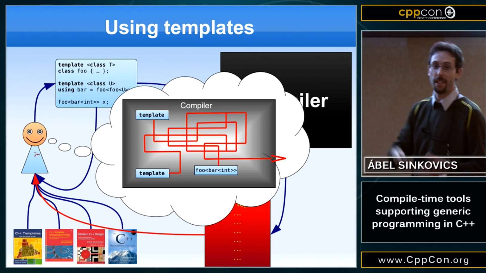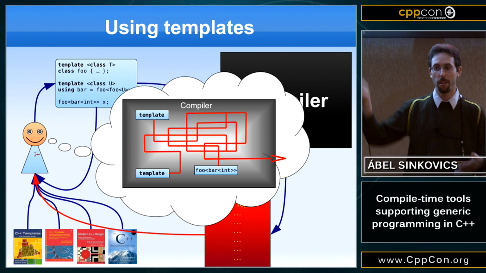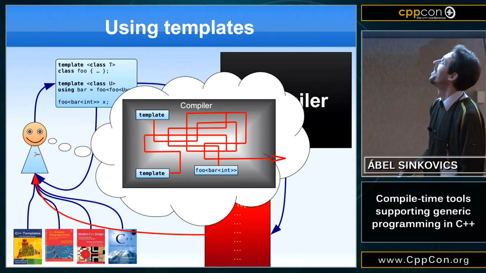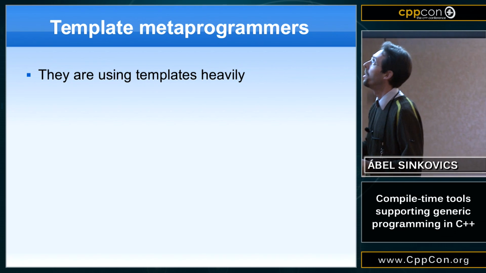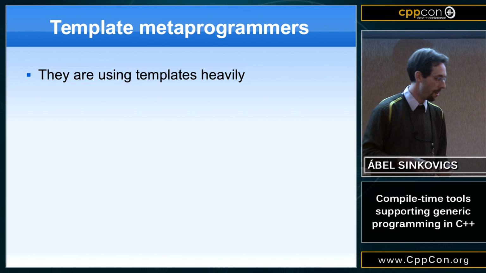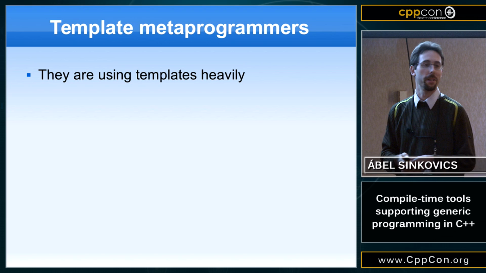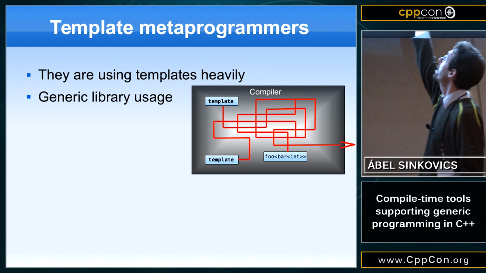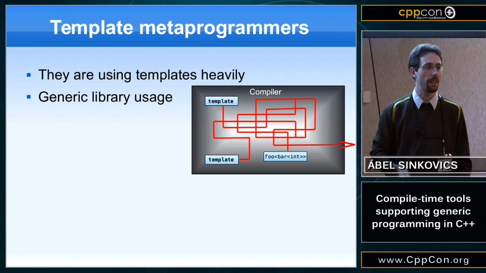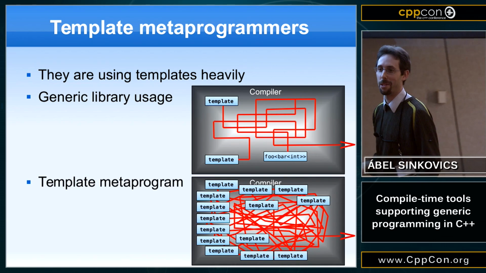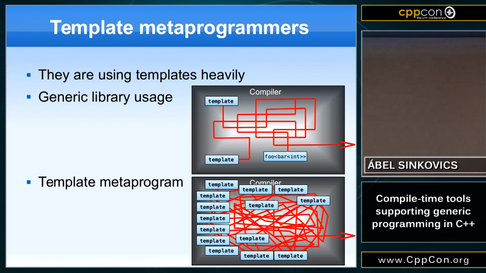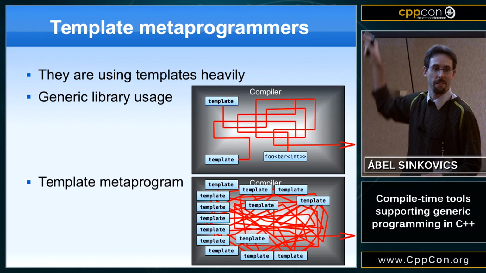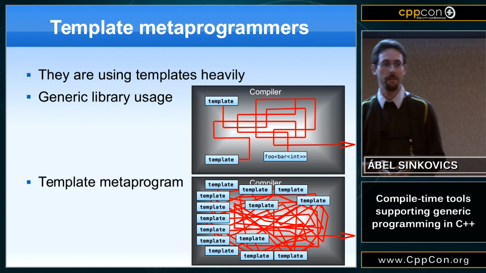And if the library has been built in a way that it's intuitive to use, then in most cases you don't need to do this. But if something goes wrong, you can easily end up doing such imaginations. Okay, so that was template usage. Well, there are template metaprogrammers and template metaprograms, and they are basically abusing templates in some way to make the compiler do specific things. And if this is what goes on inside the compiler when you're using some sort of generic library, then this is what is going on inside the compiler when you're doing a template metaprogram. So as you can see, it is way more intensive template usage than the other one. So tools that can make this process doable can be really helpful for the other one as well. So that's the basic idea.